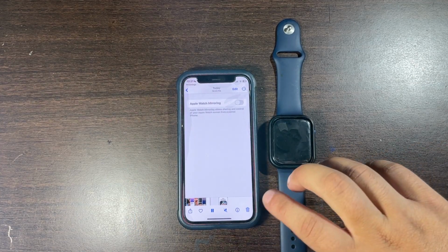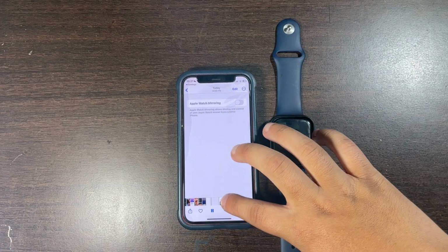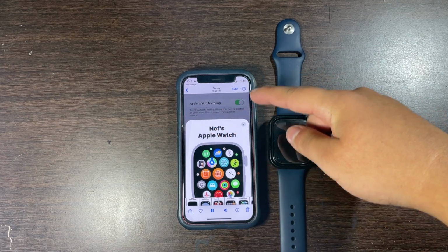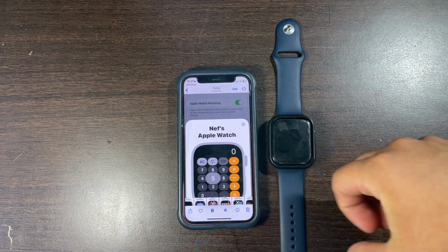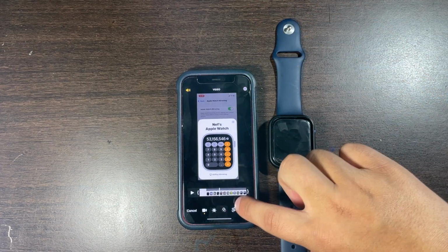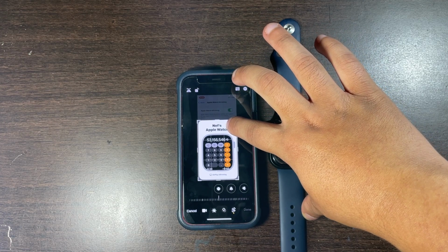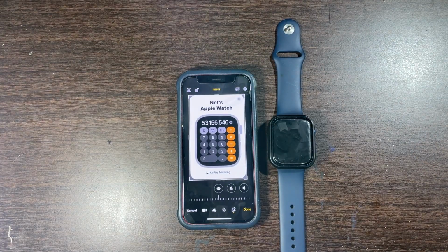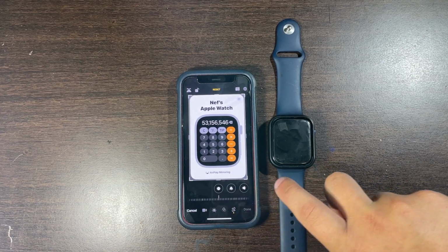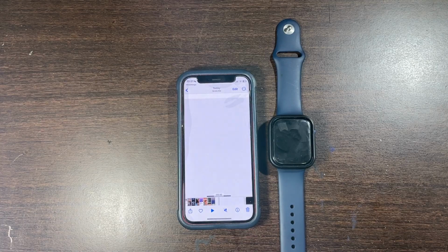And then I'm going to be showing you this option that you can do. If you do not want to have the whole screen recording for your Apple Watch like this, if you only want to have where it has the name and the screen recording, click on where it says edit right here. Click on edit, and then click on the crop button right here. Click on the crop, and then you can crop to where you have it right here for the screen recording on your Apple Watch. So click on done, and then click on done, and then your screen recording is now saved on your iPhone from your Apple Watch.